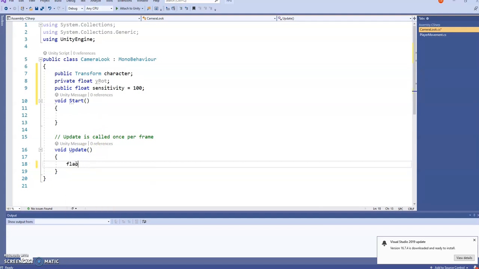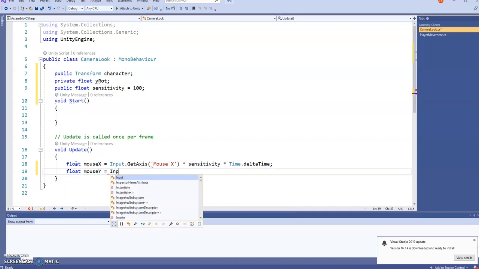So similar to how we did it in the movement, we're gonna get the X position and the Y position, and we're gonna move it accordingly. So over here, I'm making 2 new variables, mouse X and mouse Y, and I'm getting their inputs accordingly.